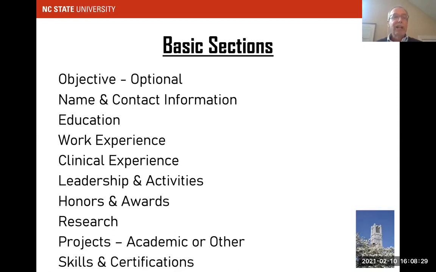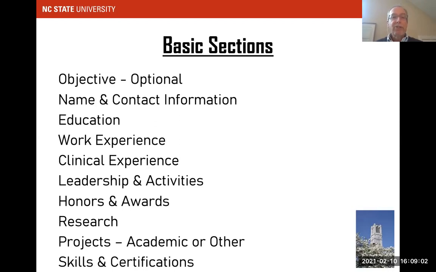So for example, let's say that you're seeking a summer internship. Then you might want to put an objective in there that's very specific, because objectives are only helpful if they're specific. If it's general, it really doesn't tell them anything. So if you're seeking a summer internship in the health professions, maybe even more specific like that, that's something to consider that lets them know right away why you're sending them a resume.